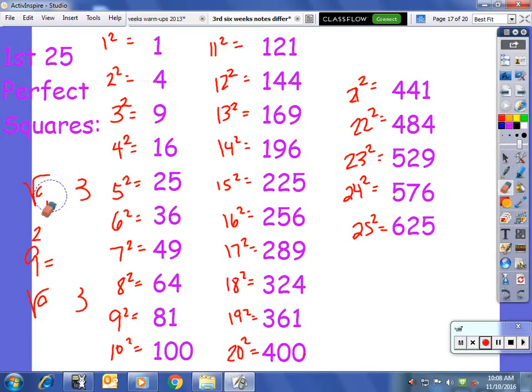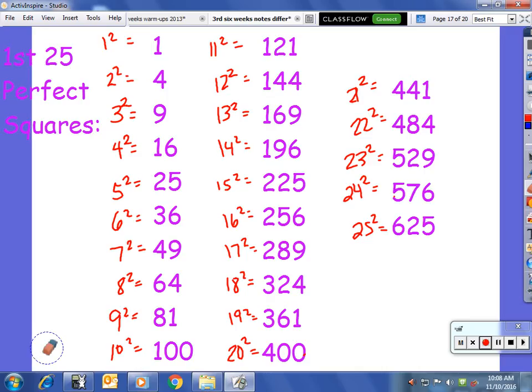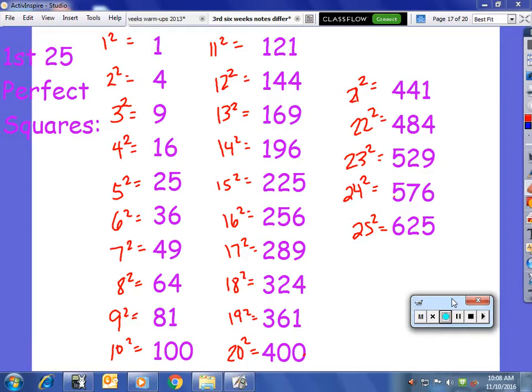What's the square of 24? 576. What's the square root of 400? 20. All right, I'm going to pause and give you guys a minute to copy this. You want to keep this in your notes somewhere where you can refer to it for tonight's homework. It's going to make tonight's homework super easy. And for sure, you should know 1 through 12 by heart.